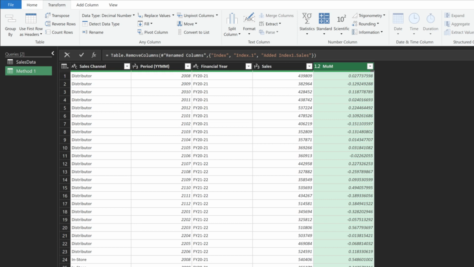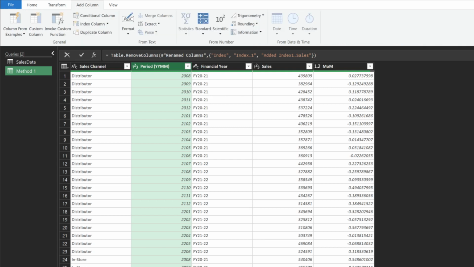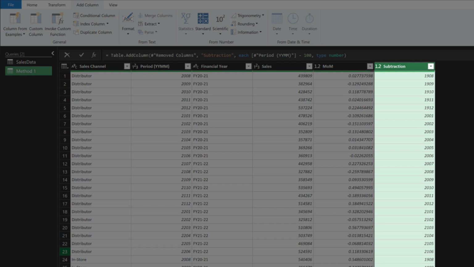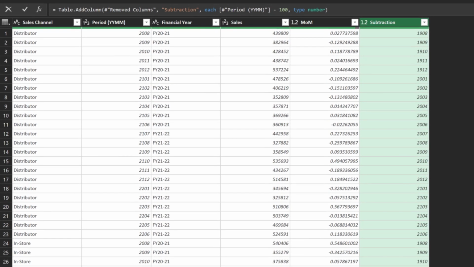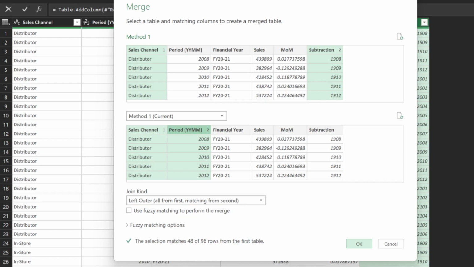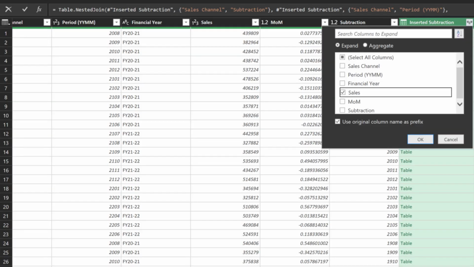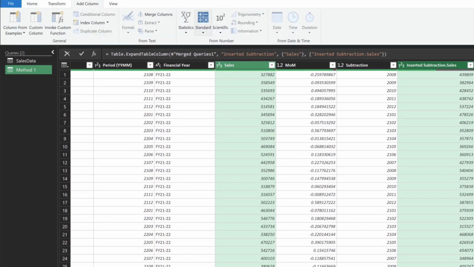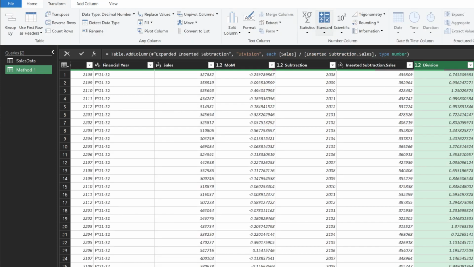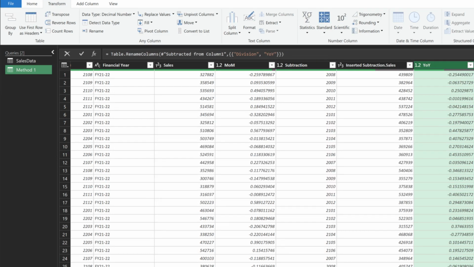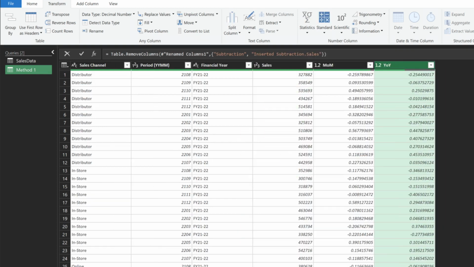The year on year is much simpler. First, select the period column, then go to the Add Column tab. Click on Standard and select the subtract function. We want to take 100 off from each period, which will give you the value of the same period last year. We can now start the self-merging process as we did for the month-on-month column. Select the unique identifiers, then click OK. Expand the column by selecting only the sales column. Select both of the sales columns. Go to the Add Column tab, click on Standard and select the divide function. Then go to the Transform tab, click on Standard and select the subtract function to take one off each value. Rename the column to year on year, then delete the helper columns.